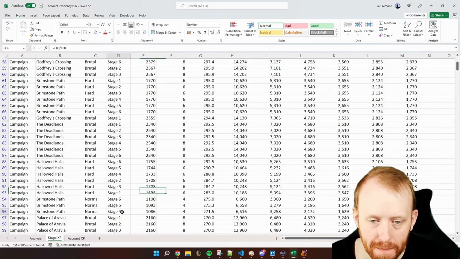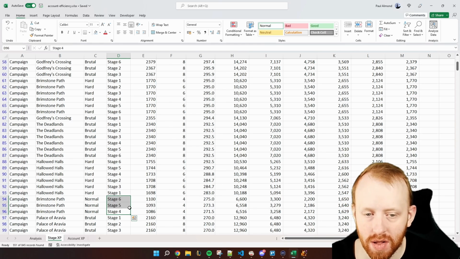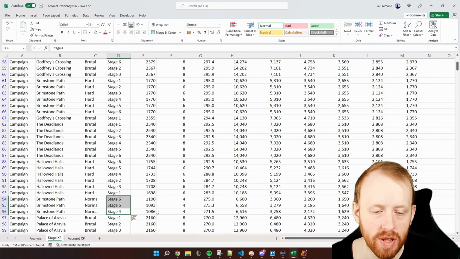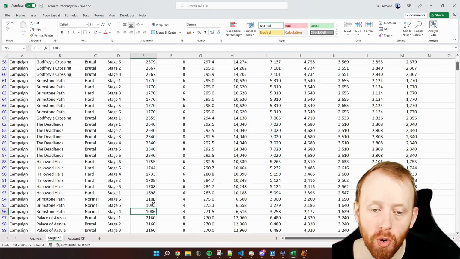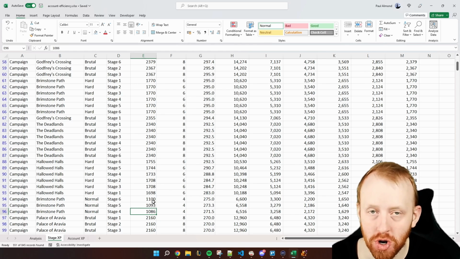But when we come here, you'll notice all of a sudden we get normal. So again, inconsistencies. 4 to 6 give you variable, different account experience in normal. In hard, 1 to 6 is the same amount. So I'm not really sure why they've done this.